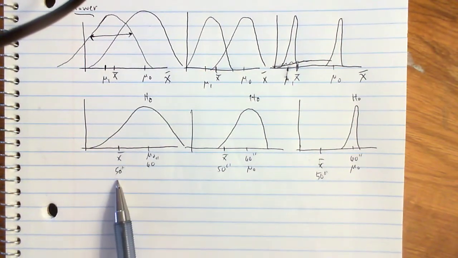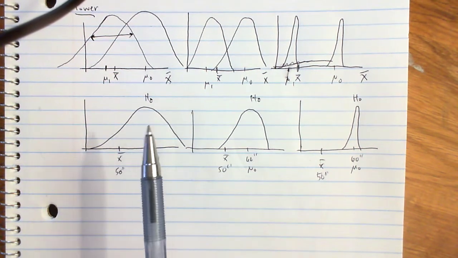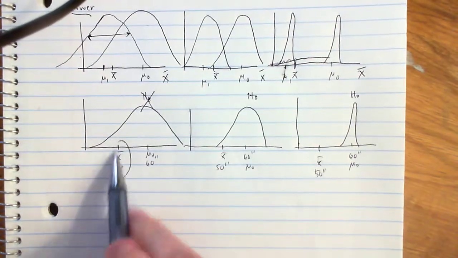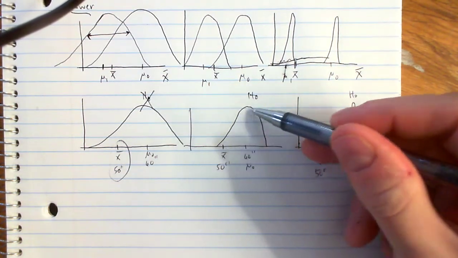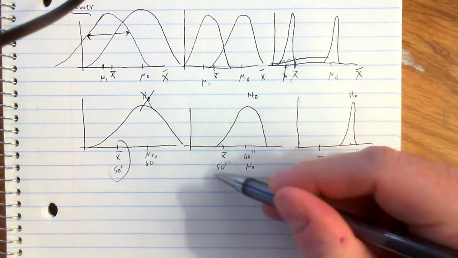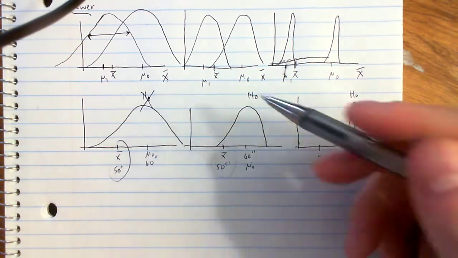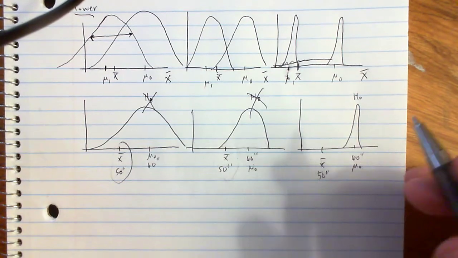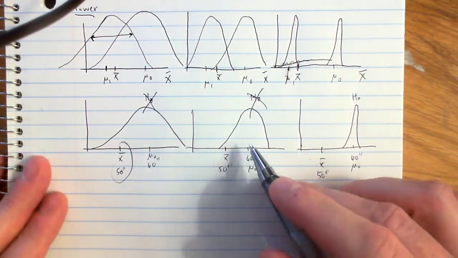So if you measure your 50 inches for the sample of grad students, can you look at this H0 and reject H0 because this is incredibly unlikely? Probably not. If this is the H0 distribution, and it's centered on 60, and you measure 50 inches, under this distribution, is 50 inches so unlikely that you're going to reject H0? Maybe. It's hard to tell. Depends on your confidence level. Where's that cutoff for the rejection region?